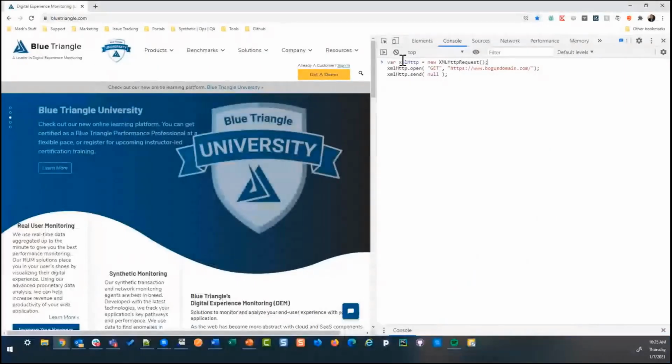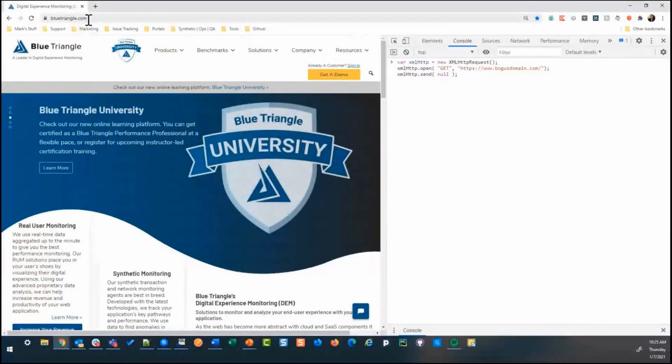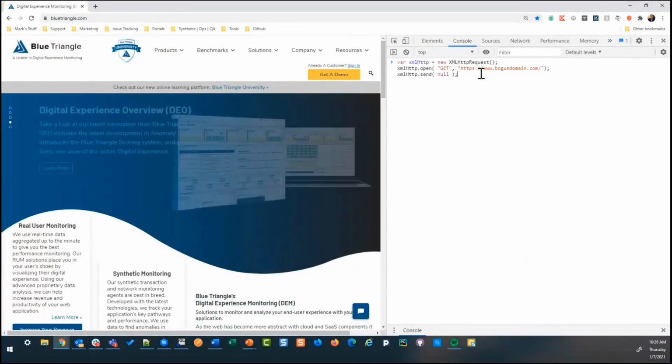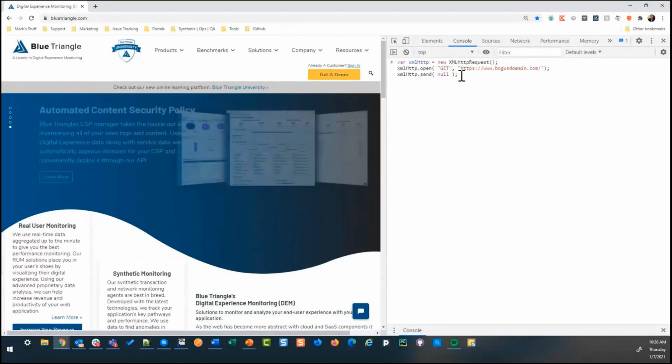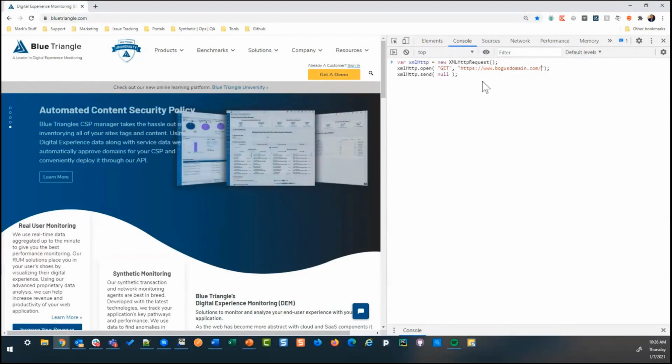Our marketing website, bluetriangle.com, has a CSP on it. I have the console pulled up, and I'm just going to run a simple GET XHR request, and it's going to go to bogusdomain.com. So this obviously is not specified in our CSP.